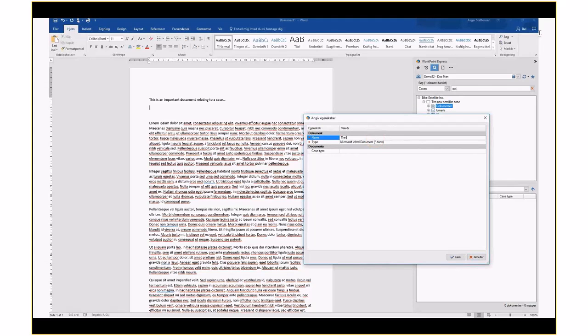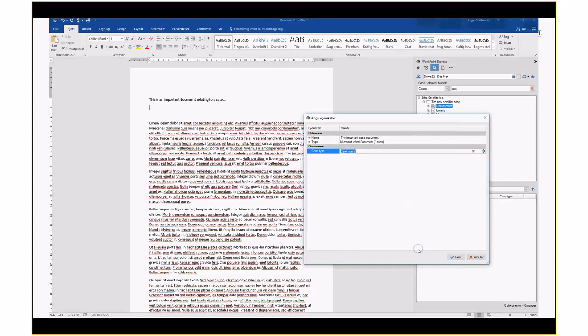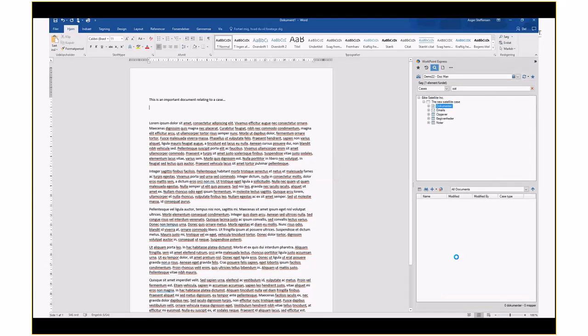I'll give it a name. And the document case type below is the metadata I want to set. So I can either search here, or I can click and choose from, in this case, my case type. Choose case type 2 and click OK. And then save my document. I could have had some of this set automatically, but this is just to show the example of how you can use managed metadata to add metadata to your documents.